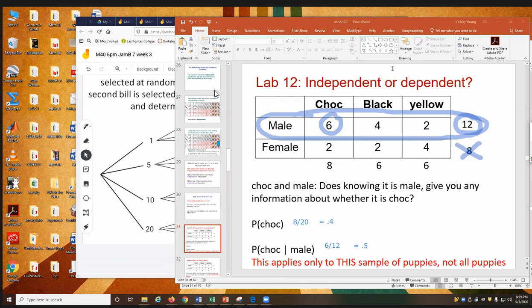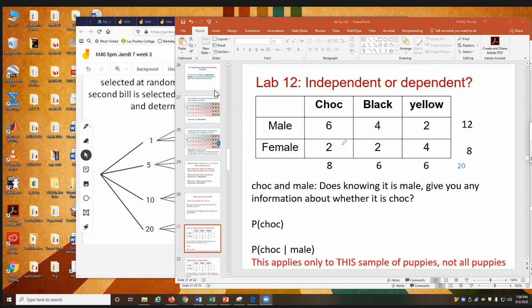So here is an easier way of thinking about it. What are the things that have to do with chocolate and male? Chocolate and male, are they independent or dependent? Which of these numbers here have to do with chocolate and male? I'll put in the total here. I'm going to give you one. What's one of these numbers that has to do with chocolate or male? Hale, give me one, just one. I don't understand the question. Which one of these numbers has anything to do with chocolate male? No. Give me a number that does.